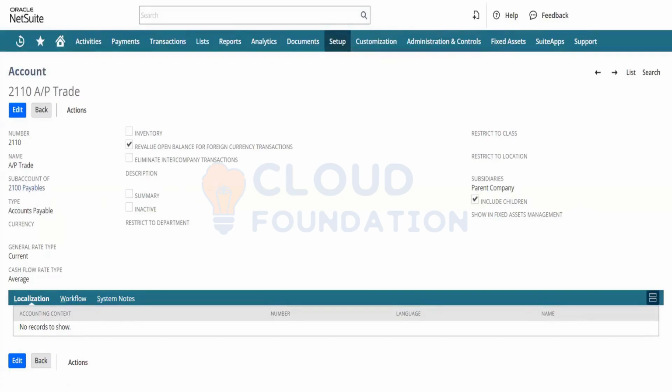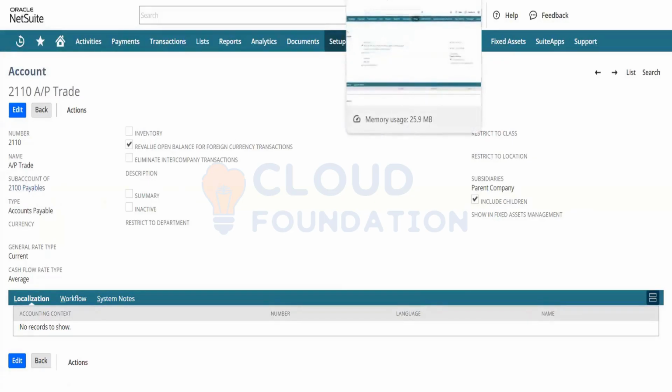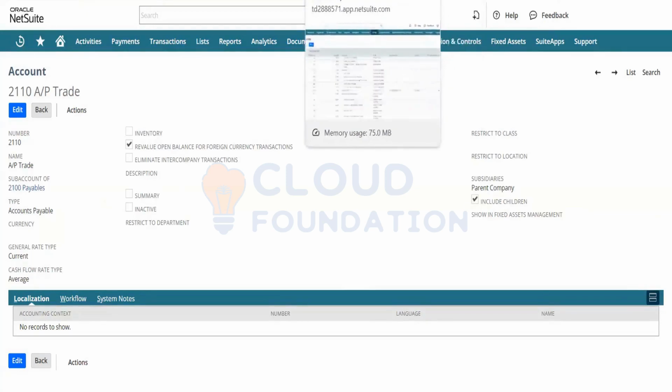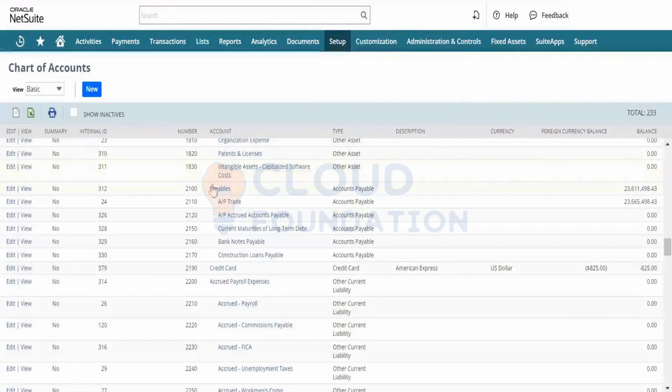Let's say I take a single CSV uploader and I'm uploading the tables also, and everything under them. The system will fail on all these: AP trade, AP accounts, current maturity of long-term debt, bank notes.